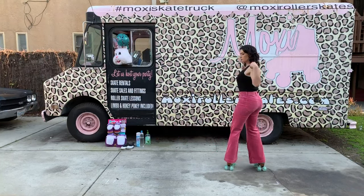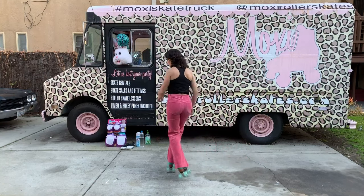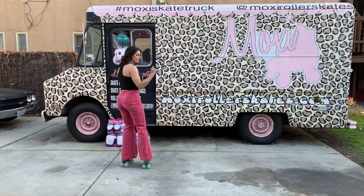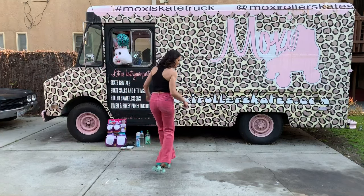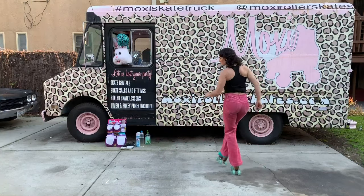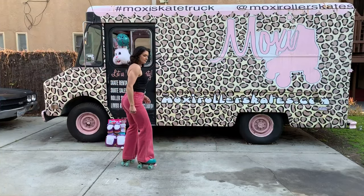And you really want your shoulders in the direction that you're going to be moving, because we're moving laterally. And whether we're going forwards or backwards or left and right, you want your head in the direction that you're going to be going. Your skates will follow your head. All right.